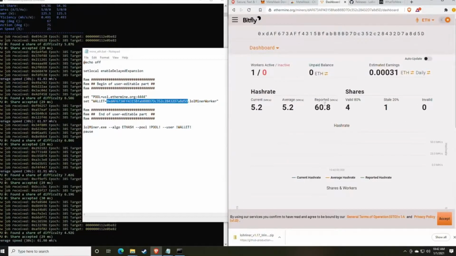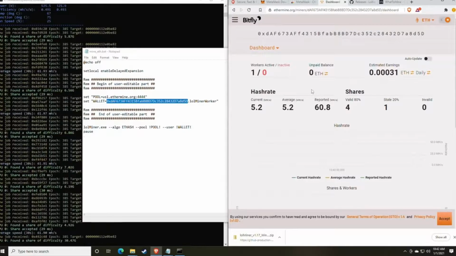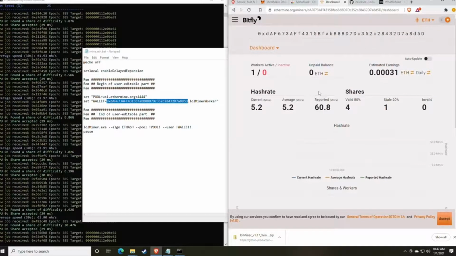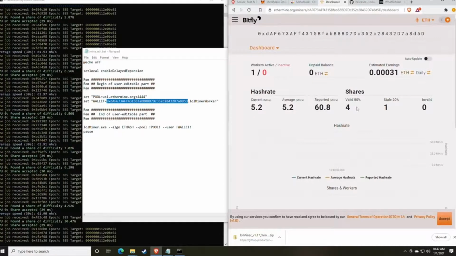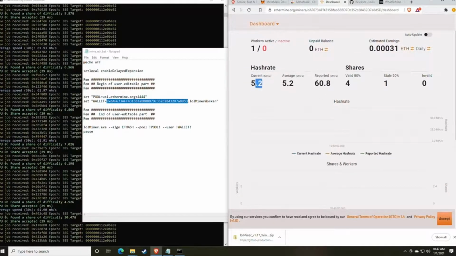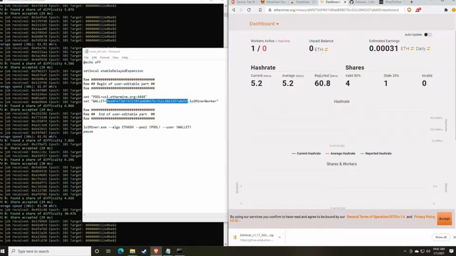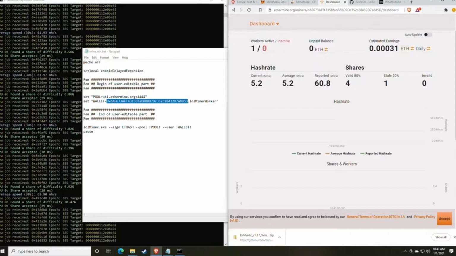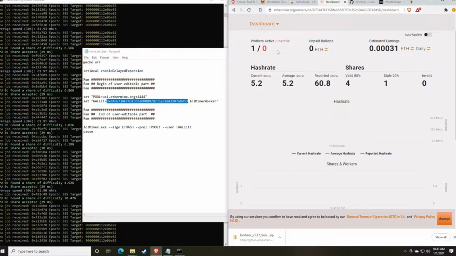At this point, you will be presented with your dashboard. The dashboard is going to have essentially all of the information that you need to calculate your revenue, actual on-pool revenue and hash rate. Currently, it's only showing 5.2 because we just started mining. Up here, you will see workers active and inactive. So this is a good spot to take a look at to see if you have a mining rate down.